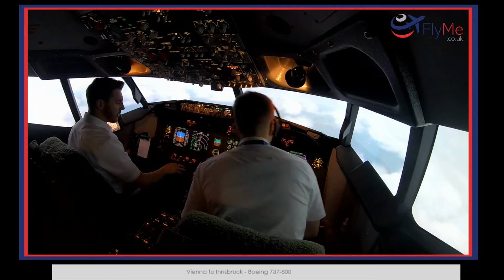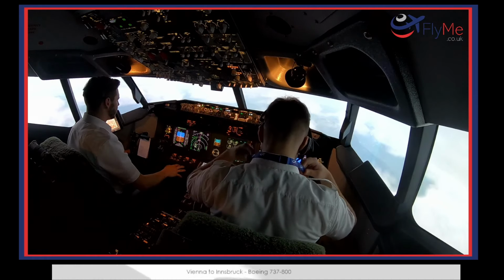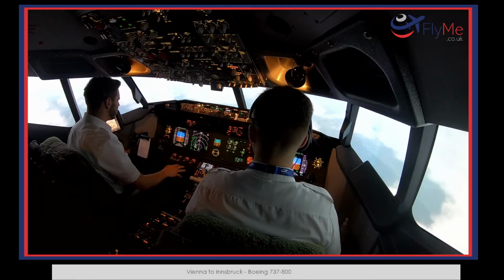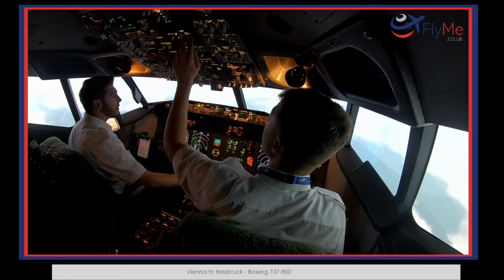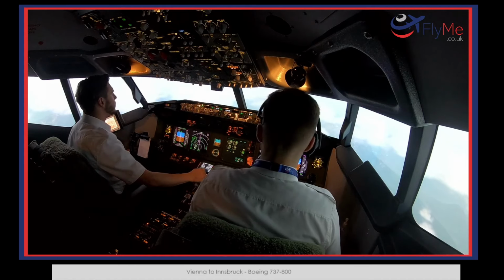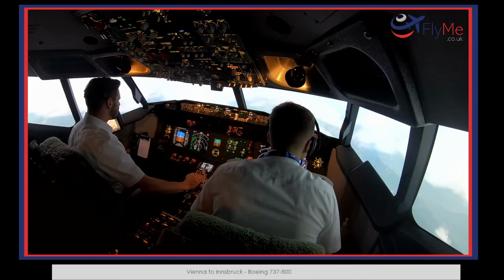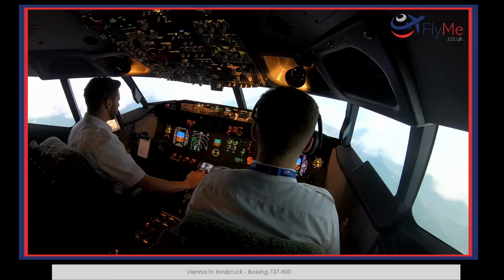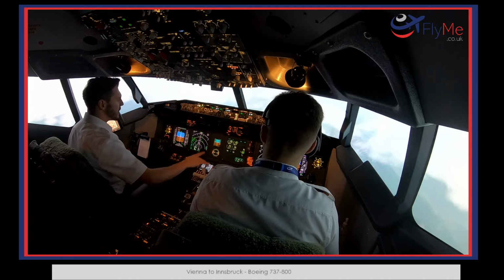And retard. Check. And visible moisture below 10. Happy for anti-ice? Yeah, probably anti-ice on, and the start switch is to continuous as well. That's checked. I'll monitor that if you've got the approach. I'll just keep an eye on that every so often. Looks like we're out of the visible moisture for the moment, but we'll be coming back into some shortly. Yeah, we'll leave it on for the time being. Just monitor the temperatures. Yeah, that's checked.